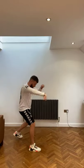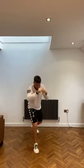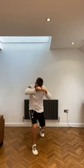Then you can move somewhere else. Pop, pop, pop, throw. Light it up. Pop, pop, pop, throw. There we go. Big power cross. Big power cross.